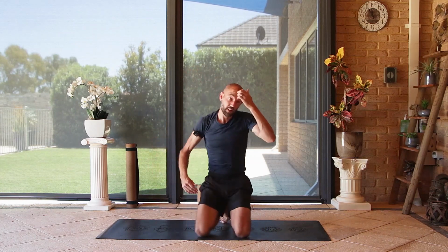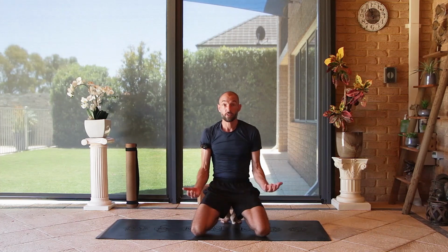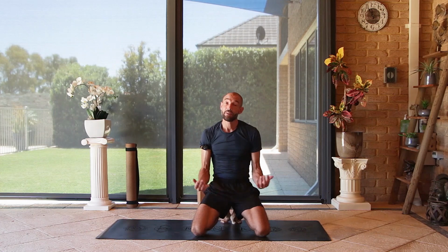And there we have it. A nice gentle warm-up routine to get the day started. You can use this as a morning movement practice.